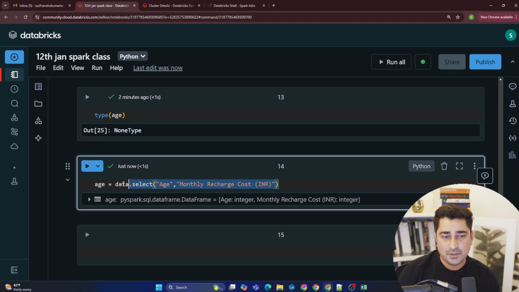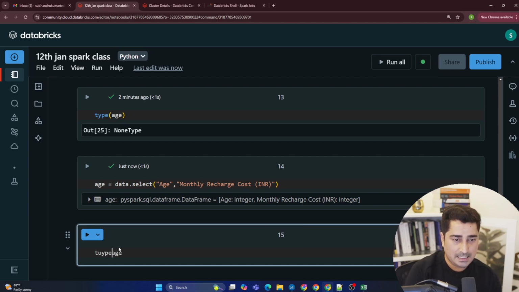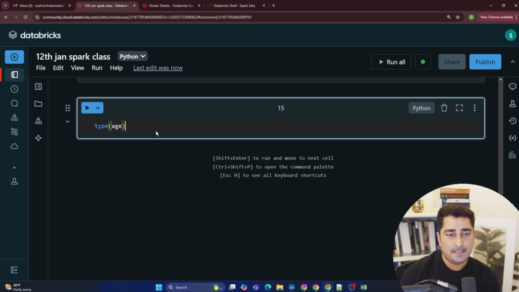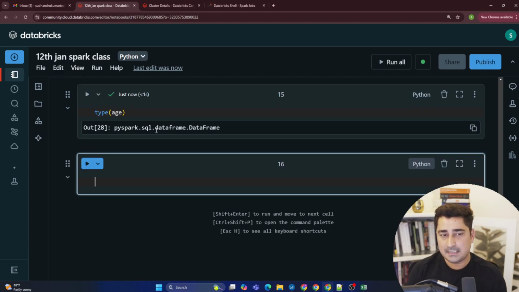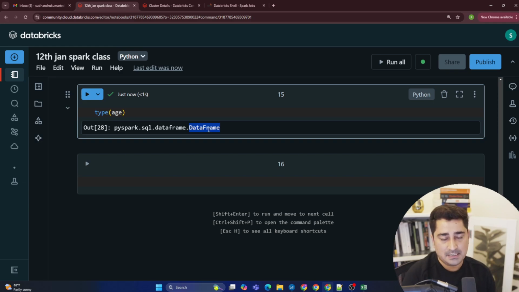If I check the type of this age, it shows that it is basically a PySpark data frame. A data frame is nothing but a tabular structure. This is what it means.